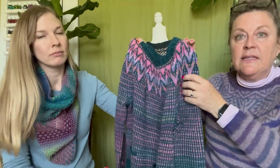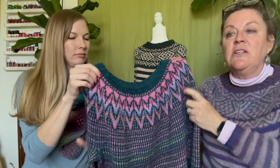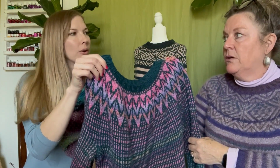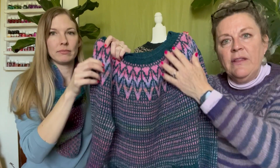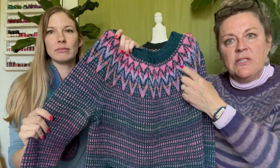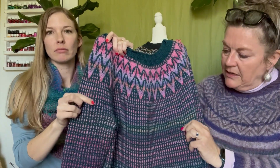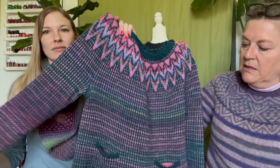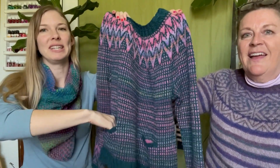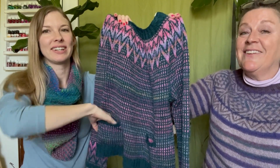Yeah. And I knit this last year. I finished it in January of last year. Okay. Yeah. So I knit this right after I knit this one because I was just like, oh, this is good. So fun. See, I think it's this beautiful Spincycle that changes color. And then you're down in here and you're still changing the colors. So I think that's what it is. But I do love it. The pockets are getting me. Yeah. That's so cute. Yeah, I do like it.